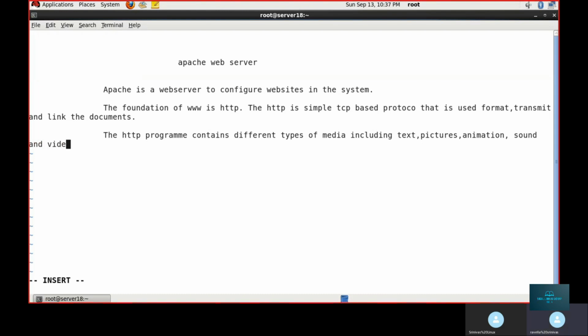You can take any website: you can have the text, the pictures, the animations, the sound, and the video.